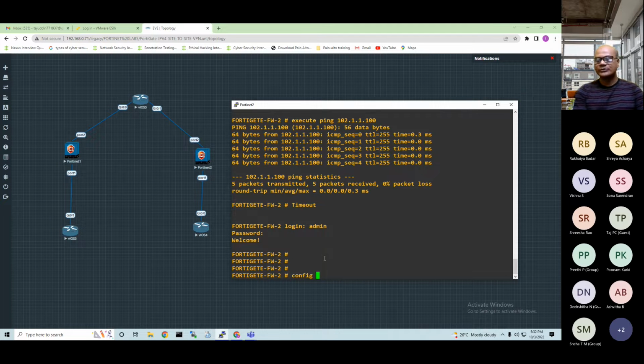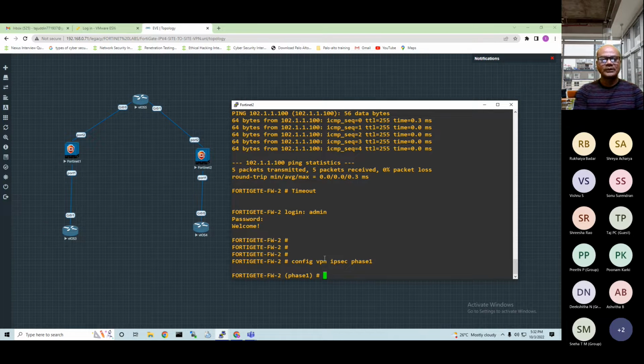Config VPN IPsec phase 1. Okay. So here edit phase 1, GT 40 firewall 1. Okay.